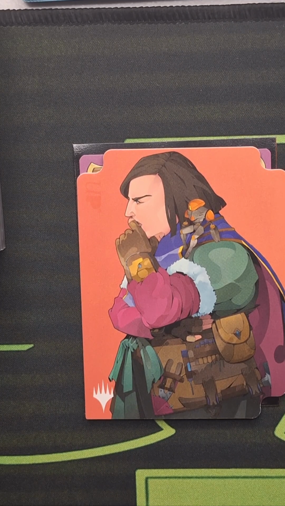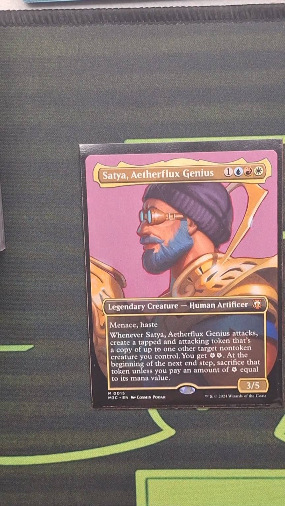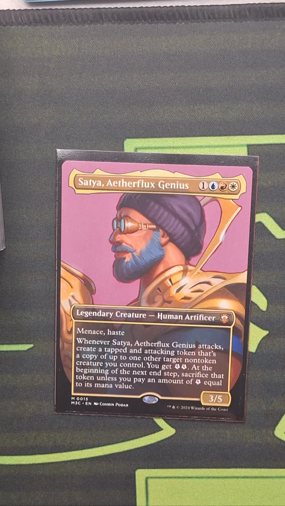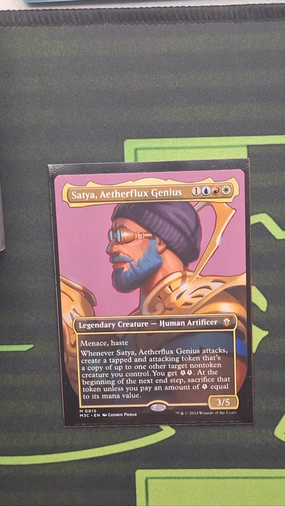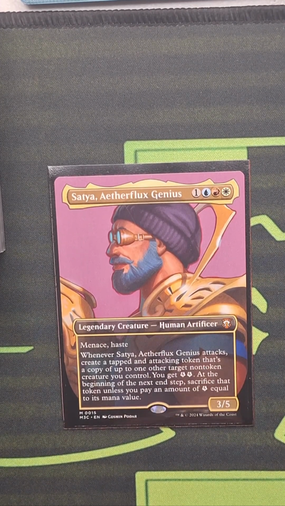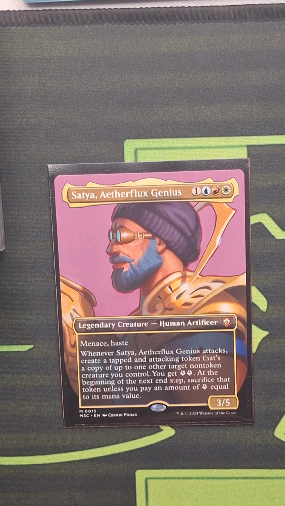Shortly after, we had Modern Horizons 3, which also had a commander deck. I think that one was the Satya pre-constructed deck. I ended up not buying that deck. I pulled Satya in a draft with friends, not a pre-release. I ended up getting a Satya, Aetherflux Genius. Since I already had the deck and a number of cards from Modern Horizons 3, I decided to make him my new commander and upgrade the deck accordingly.